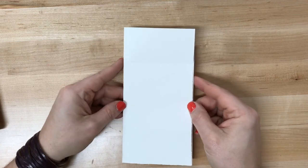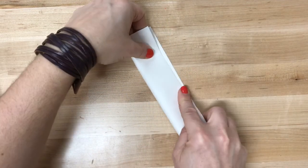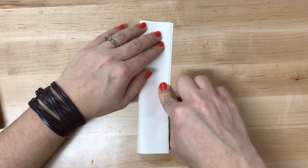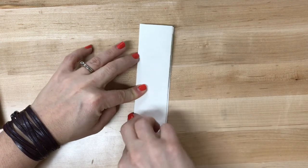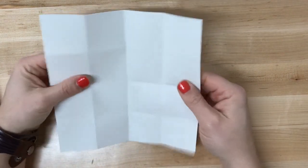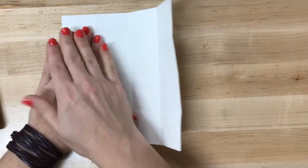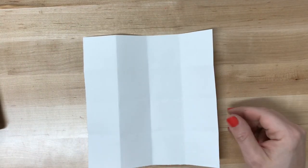Can we do it again? Woo, it's going to be challenging, let's do it. Fold it in half, try to get those corners together, fold up, fold down. All right. That was definitely a challenge. Let's move on to the next step of this project.